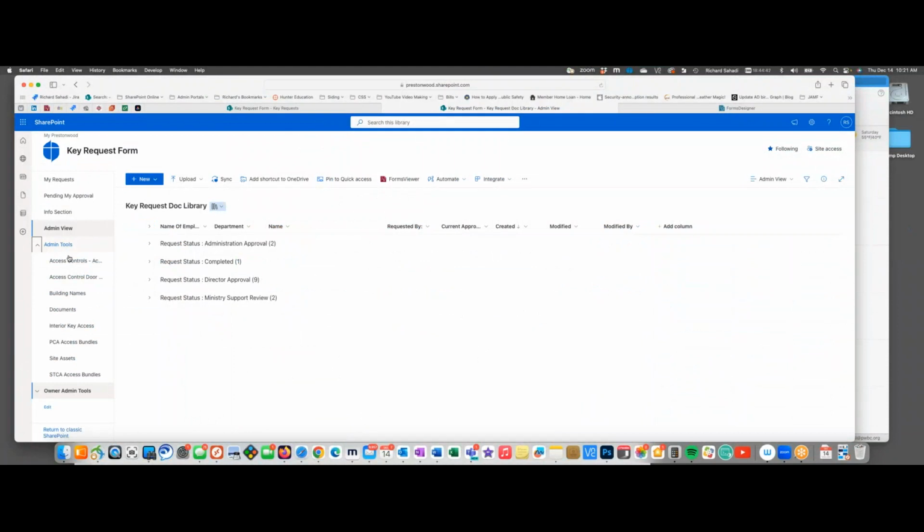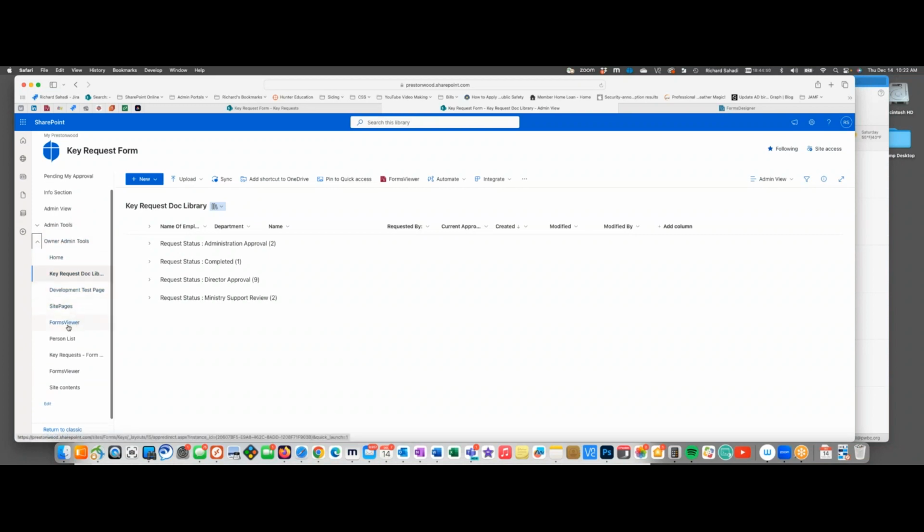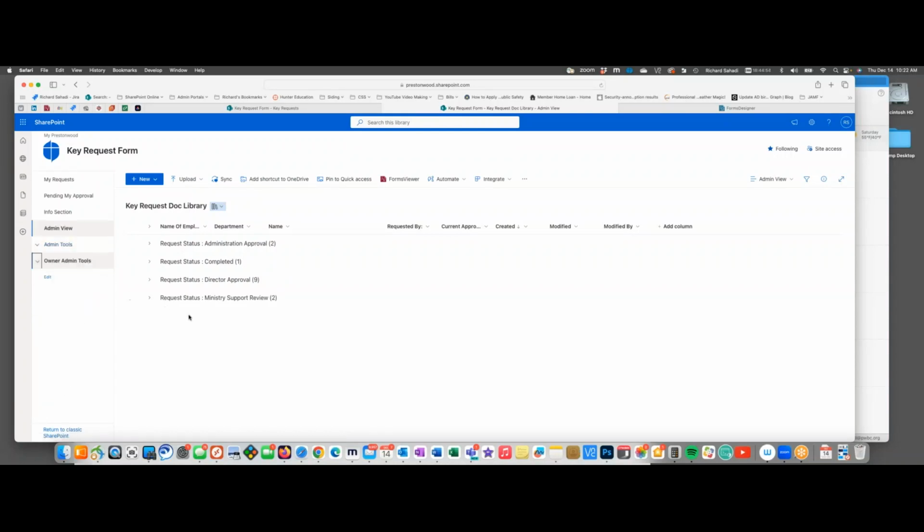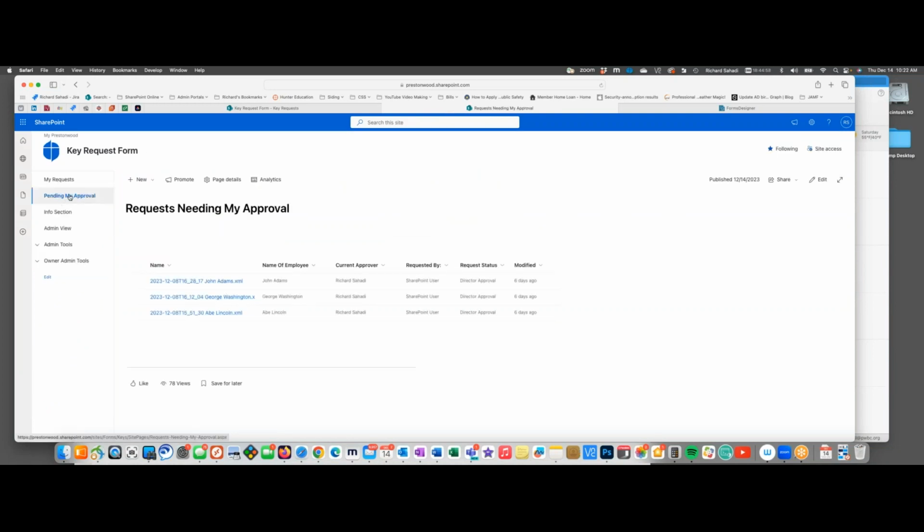And these are just the admin tools that the admins can see. And here's the navigation link that only I can see. But I'm going to go back to this pending my approval, and I'll open up one of these key requests.